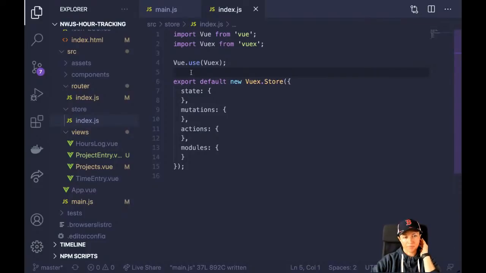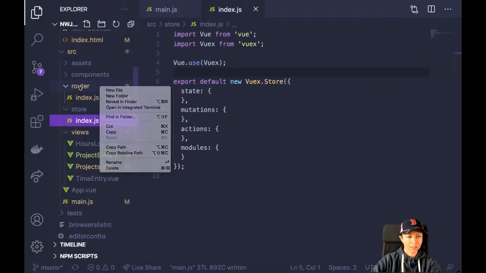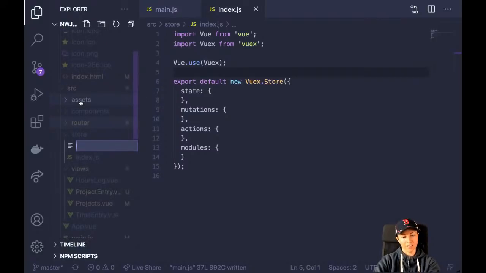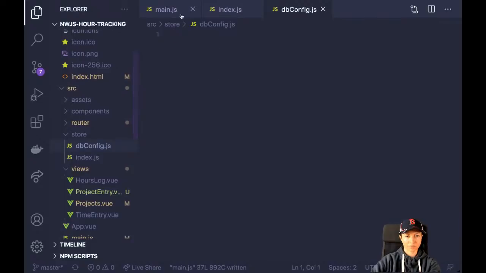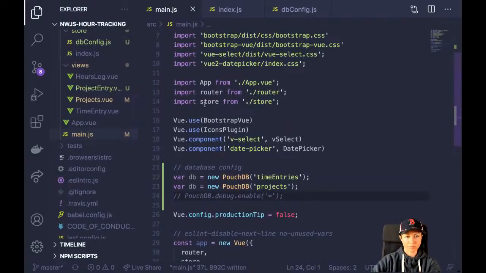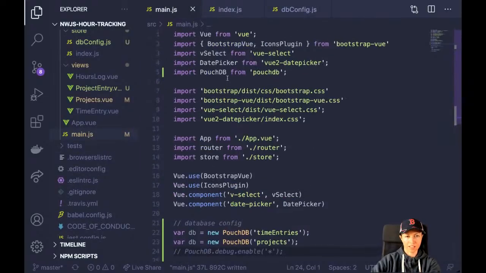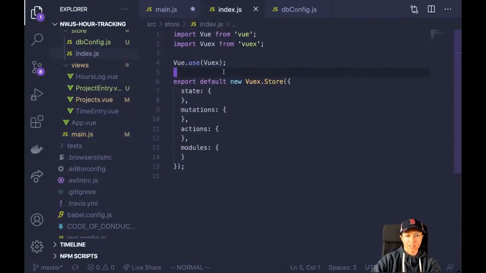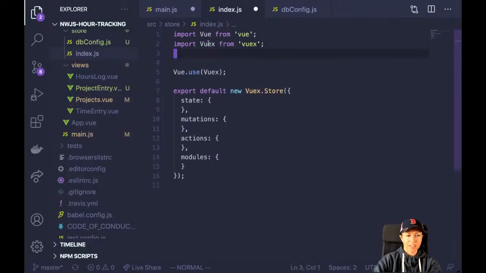So let's see. Not in my router, in my store, let me make a new file, and I'm going to call it dbconfig.js. And then I'm going to take Pouchdb, take it here.